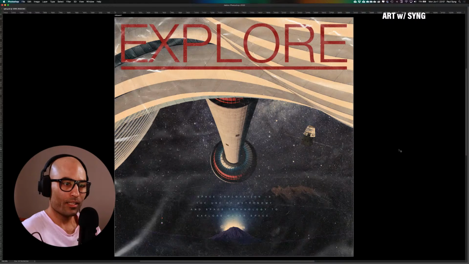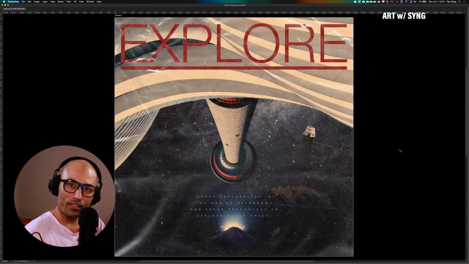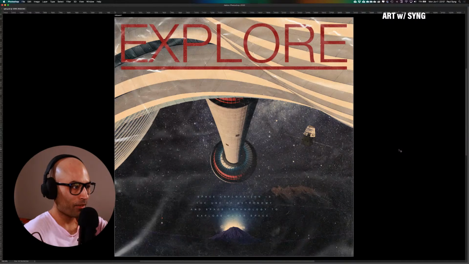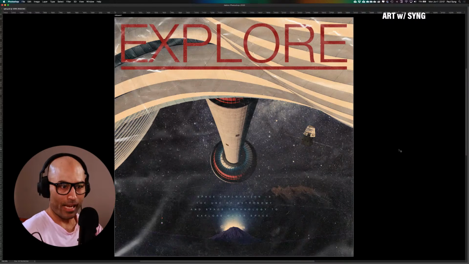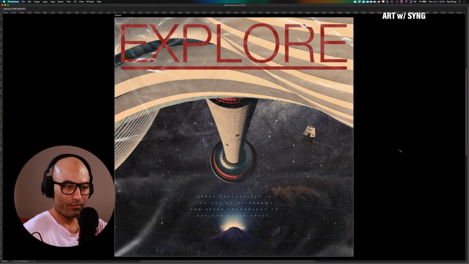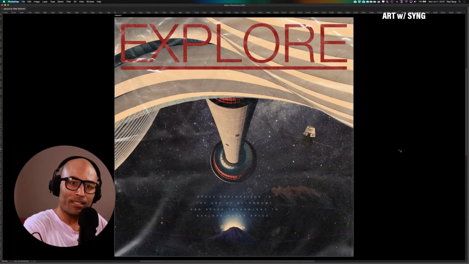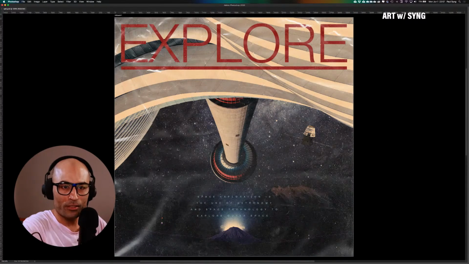I also like the fact that it almost looks like the volcano is erupting and there's some sort of light coming out of it. And then there's this spaceship, like feels like a tank that's gonna actually attack that volcano maybe. But yeah, I'm actually super excited about this piece today.